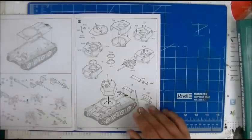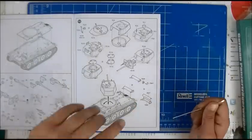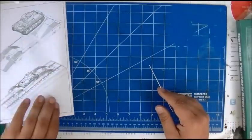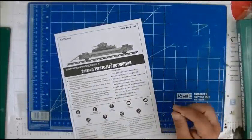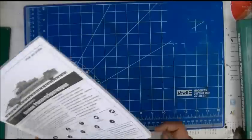Assembly of the exhausts. And that's it. Exhaust going on. And the tank going into the flatbed. So 16 pages. Doesn't look too complicated to build, but it does look interesting.